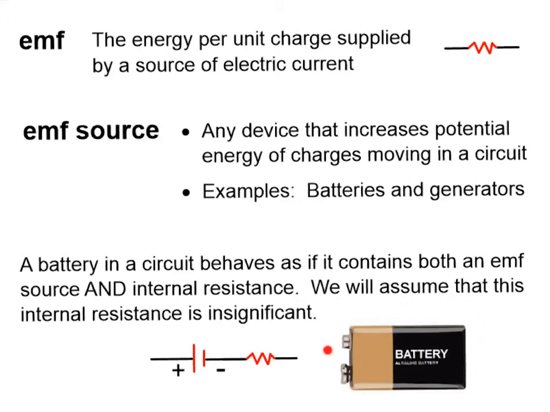Realize also that a battery in a circuit behaves as if it contains both an EMF source and some internal resistance. But we're going to assume that this internal resistance that's in the battery is insignificant. So that will be negligible in any of our calculations, and we'll simply look at a battery as an EMF source.